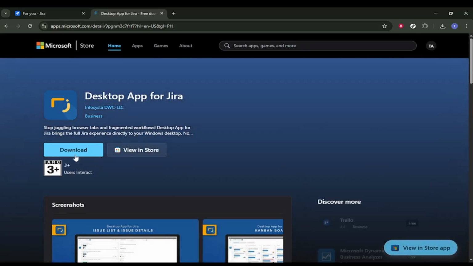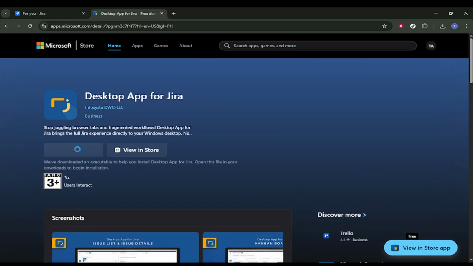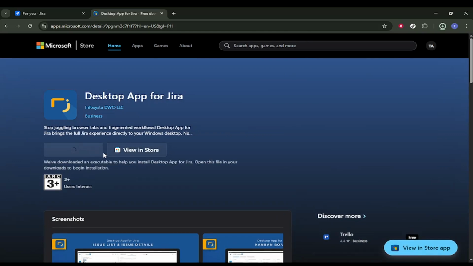It is important to use a trusted source, because downloading from unofficial sites can lead to outdated installers or security issues. After that, you should be taken to the Microsoft Store page for the app. On this page, take a moment to confirm you are on the Microsoft Store and that the app name matches what you searched for. When you are ready, select the download button.